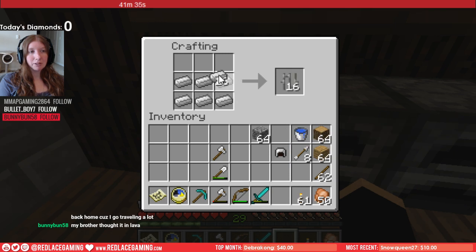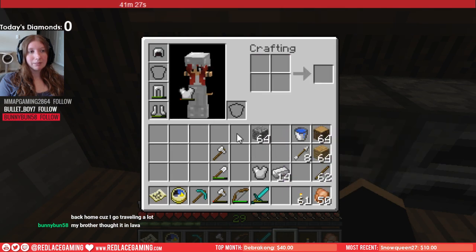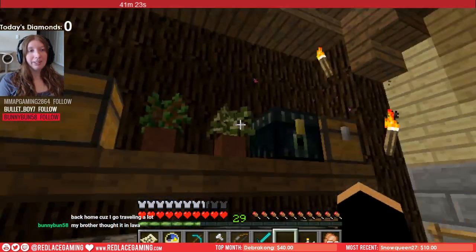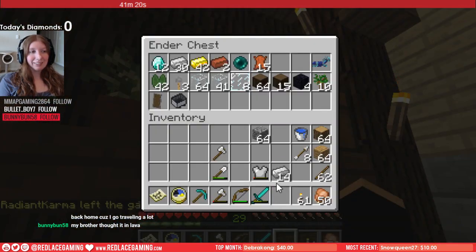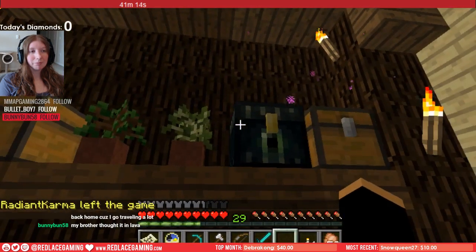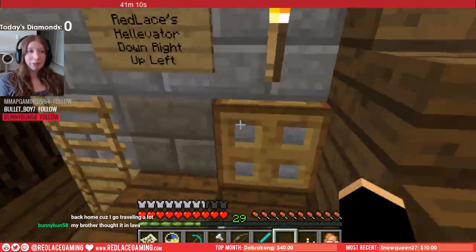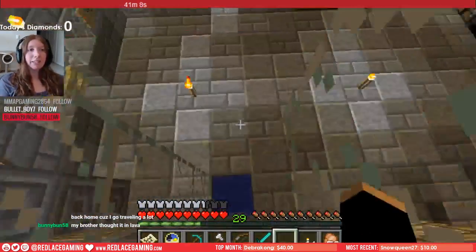What does the chest piece look like? I can't remember. Oh, there we go. Okay. Get rid of that broken old nasty one. I'm equipped. Okay, down the elevator.